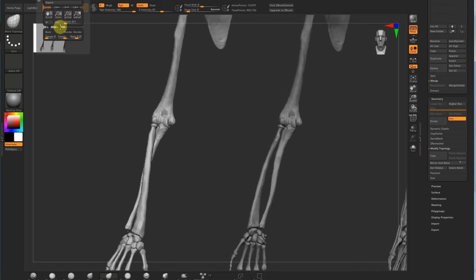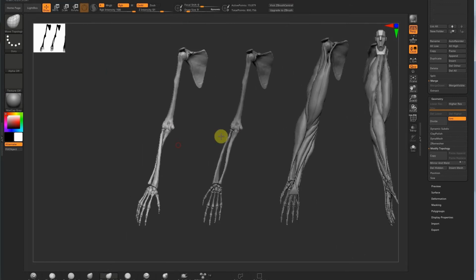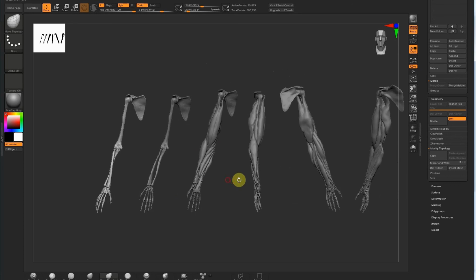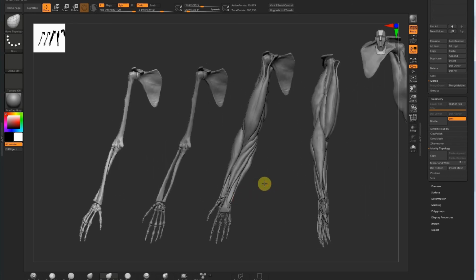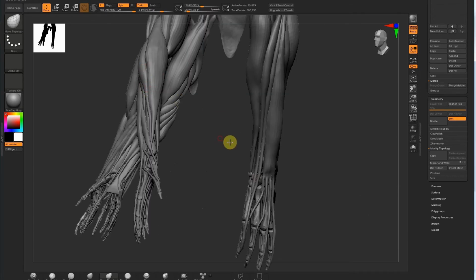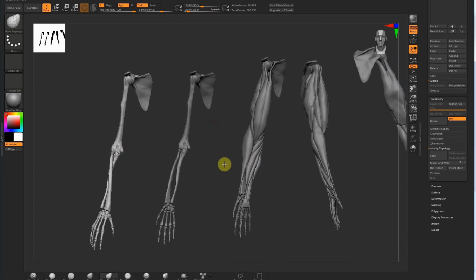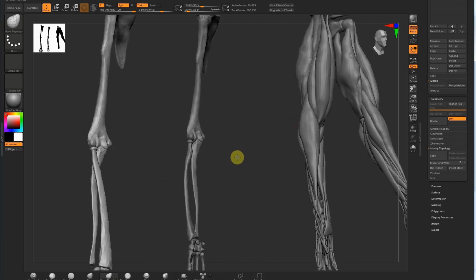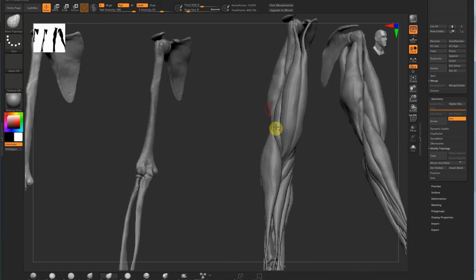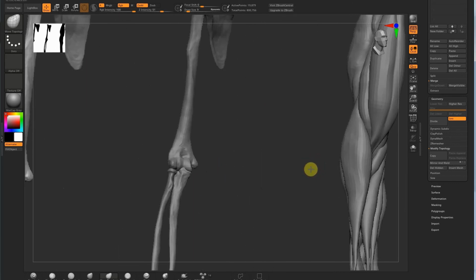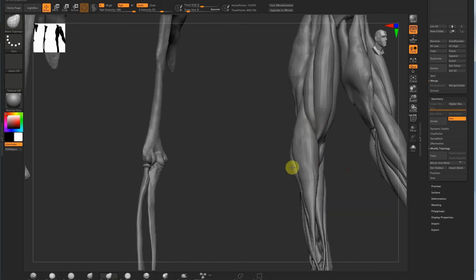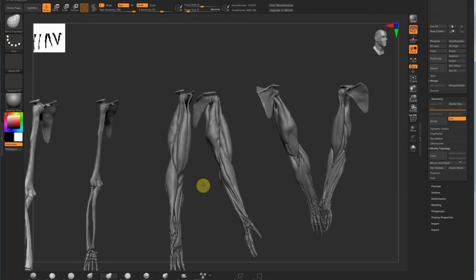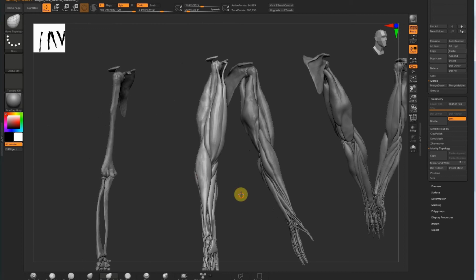Just gonna zoom that a tad, but basically you can see. Doing these studies, sculpting, I'll probably provide a skeleton for you guys. I don't know how the files are gonna work out. Doing the studies helps you train your eye.